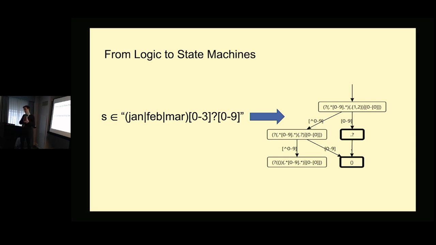And if you take this string constraint, you can encode it as a state machine. And this is widely used in a lot of verification procedures for the theory of strings. But state machines are also more generally useful in other theories as well. And one thing that we really care about in the theory of strings and in state machines is minimization. So once we've taken our string constraint, converted it to a state machine, we want to minimize that state machine by deleting things that are irrelevant and by merging states that can be merged so that we get the smallest state machine possible. And this turns out to be really important in order to have an efficient decision procedure for the logic in question.